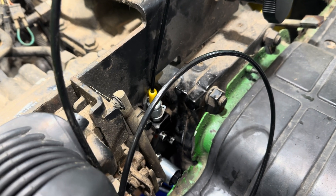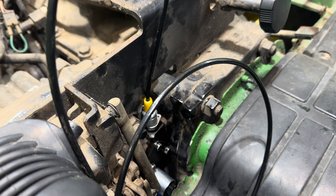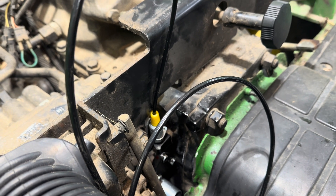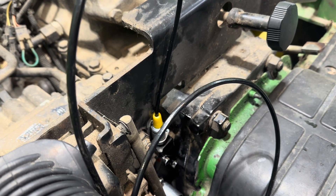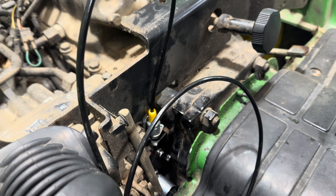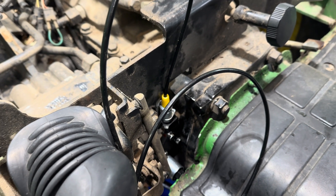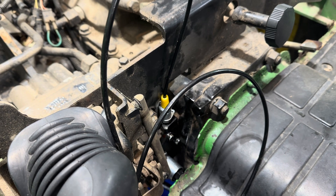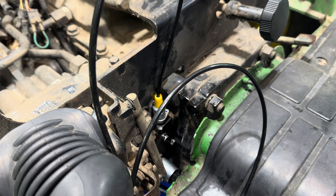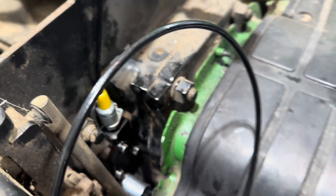The pressure on the PTO valve is too low. The way this works is the pressure on the valve will actually build up to about 200 PSI — I believe that's the spec — and that puts pressure on the PTO, slides the clutch out, and engages the clutch all the way. The symptom could be: PTO works, the implement turns, then you go to use it, it has no power, and the PTO comes to a stop. You can start that process all over again and it will just never be right. I've only seen this once, but I wanted to do a video on how you check the pressure at the valve.